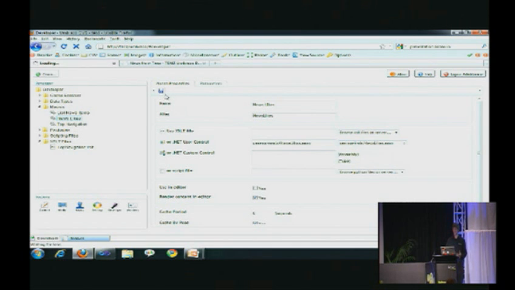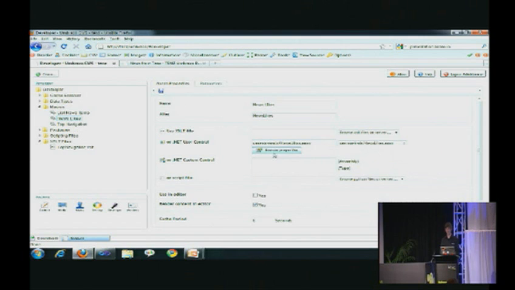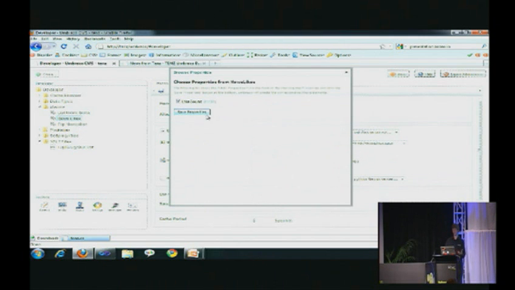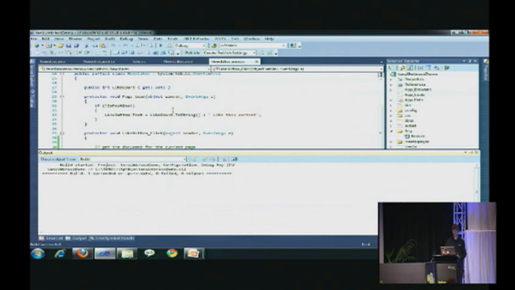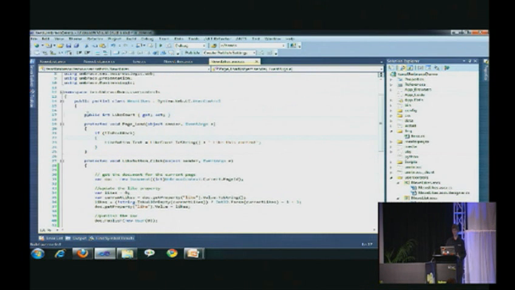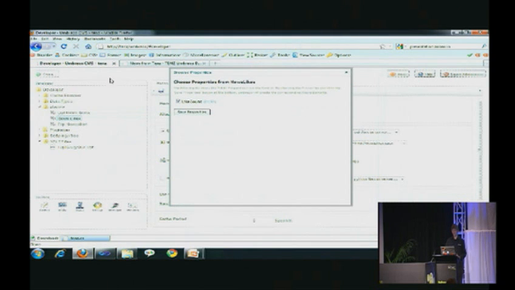Now, our news likes had a public property on it, which was the number of likes that the object already has. So if I just jump back and go to the top, you'll see here that there's a public property of like count. Using this Browse Properties button, it automatically picks up what they are. It also tells us what the type is, and it will map them correctly. So when an editor is inserting it in the template, it knows that what it's passing around is an integer. So it does our type conversion for us. So I'm just going to save that.